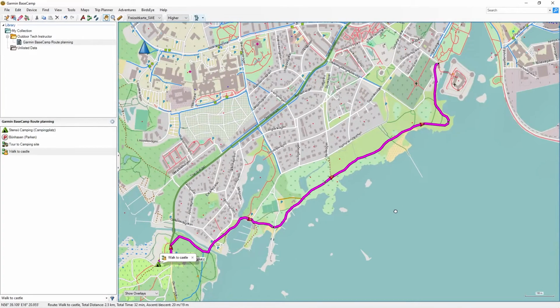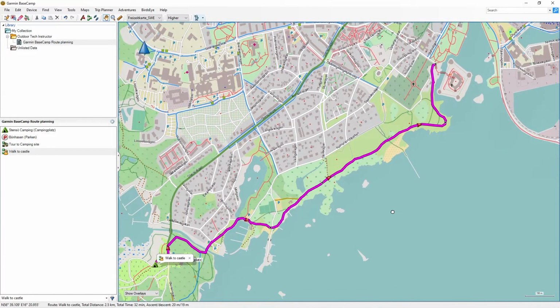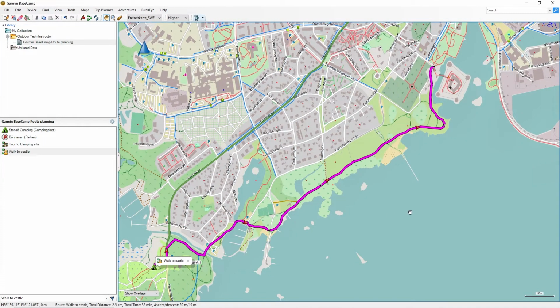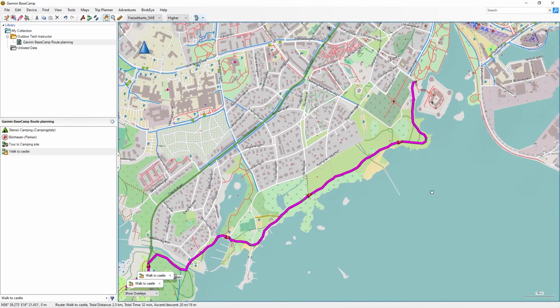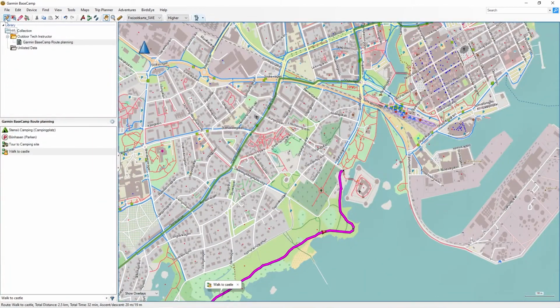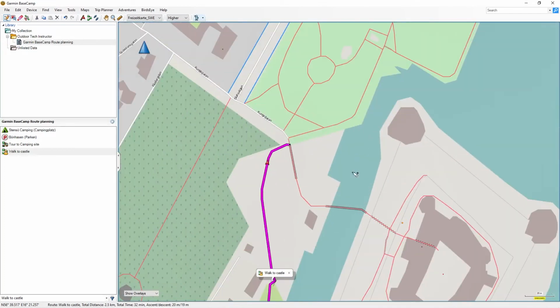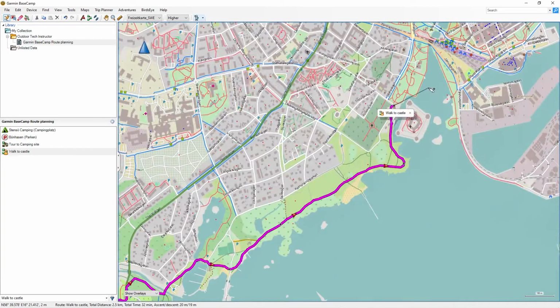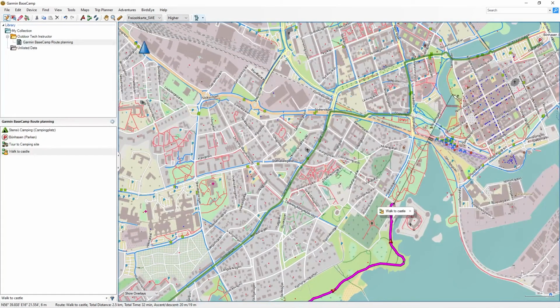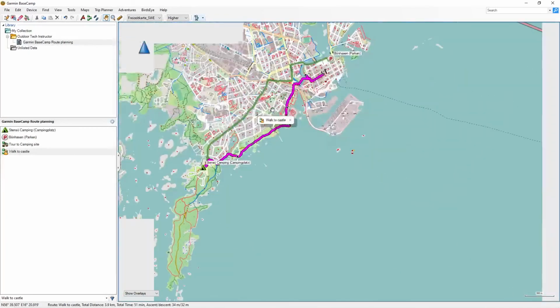Now, by looking at the gray bar under the map, I notice that my tour only takes about 30 minutes. I have more time and want to extend it. To do this, I mark the route in the library and select the Insert tool. Then I move the cursor near the destination until a dark circle becomes active. This can take some practice. I click in the circle and can now set a new destination point. If necessary, more destination points can always be set. When I am finished, I select the pen tool, move the map view and enjoy my new route.